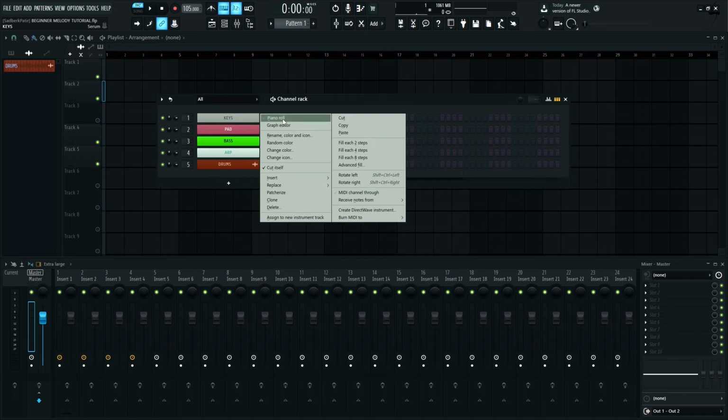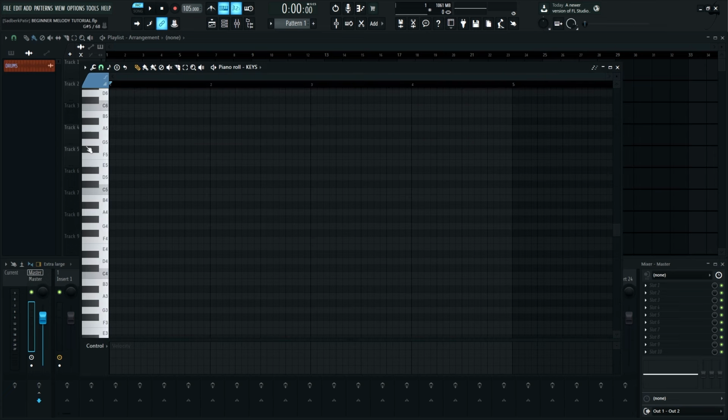We are opening the piano roll and we're going to see piano keys on the left. You can preview the notes by clicking on them. On the top we have shortcut menus and tools. We can cut the notes with this tool. Hold Ctrl and select all the notes with left click.